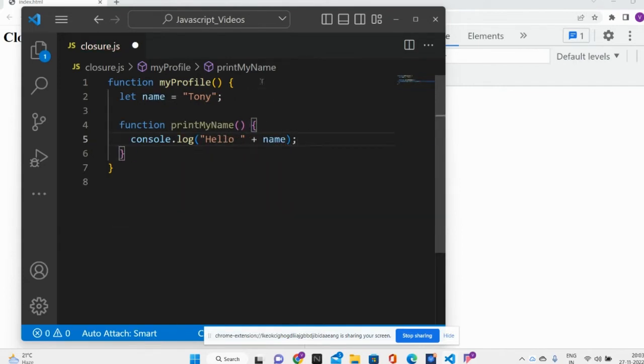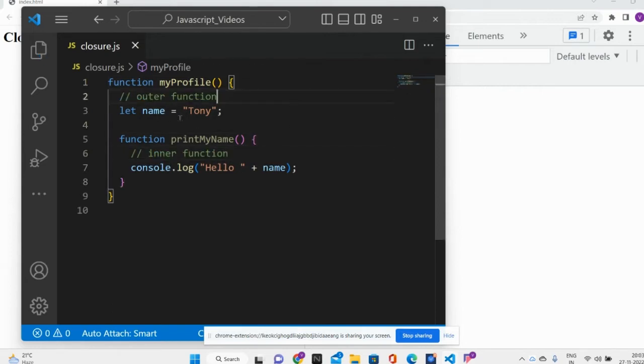So now if you see, myProfile is the outer function, whereas printMyName is an inner function. The thing which you should remember is that name actually belongs to myProfile and not printMyName. So let's connect to our first definition, which was inner function can access outer function's variable. That means printMyName can access name, which is actually a variable of the outer function. Or the second part is the function printMyName remembers the environment. So this time the environment is myProfile. Okay, let's see how it remembers.